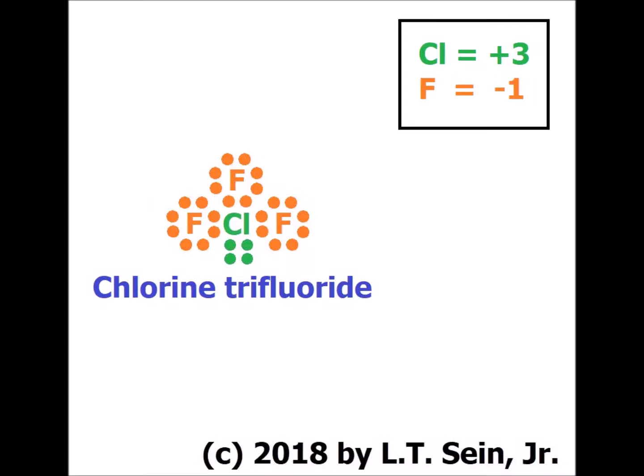One thing to notice in this particular molecule is that because of the 28 electrons, we can expand the octet for chlorine. Remember that chlorine wants to satisfy the octet rule, but since it's in the third row of the periodic table or later, if necessary, it can expand the octet — it can have more than eight electrons, and here we see a nice example of it. It has six electrons which it shares with fluorine, and four electrons in two lone pairs on chlorine. Since chlorine started with seven electrons and now has four green electrons, it has an oxidation number of plus three.